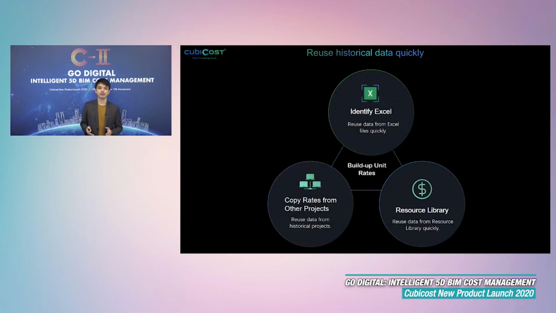So how do we start? We know that most of your pricing data are stored in Excel files. If this is your first TBQC project, no worry, you can transmit the data quickly into our software. What do I mean by transmit? Firstly, you can import the rates data by identifying your Excel files. Or you can reuse the pricing data from your historical projects directly, which means you don't need to recreate the project again and again repeatedly.